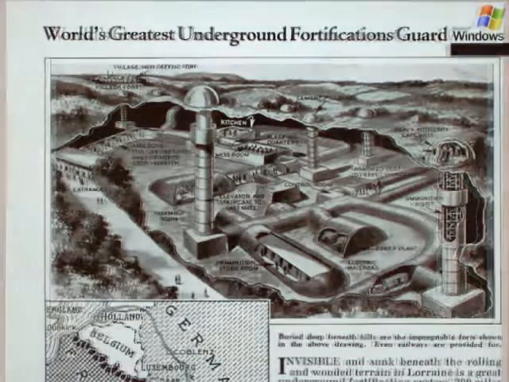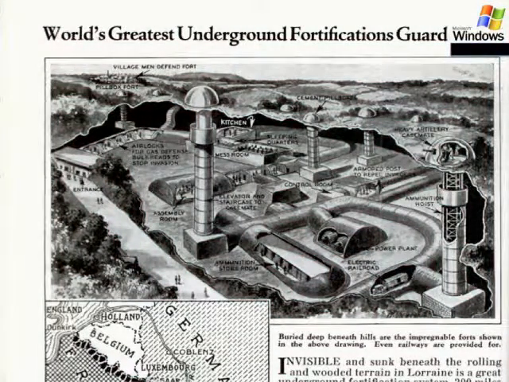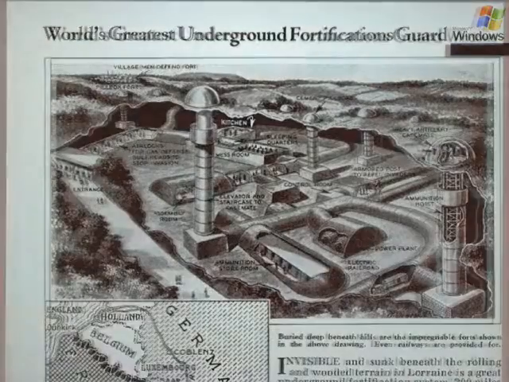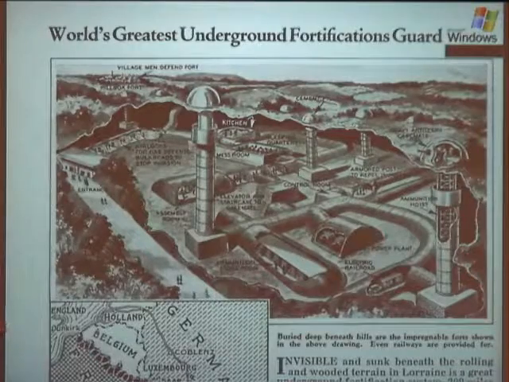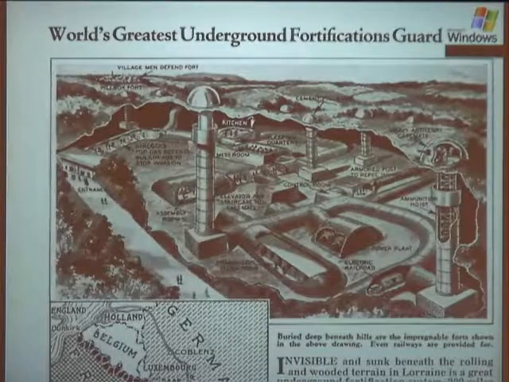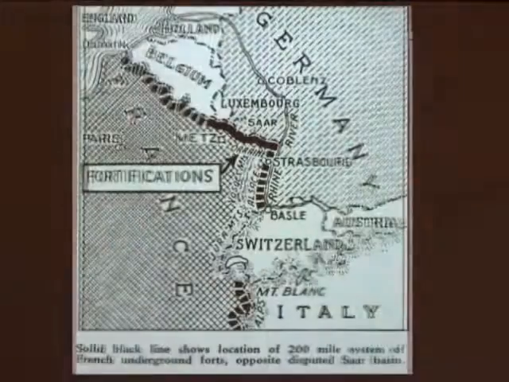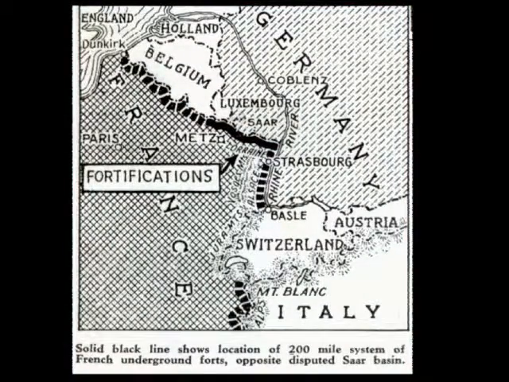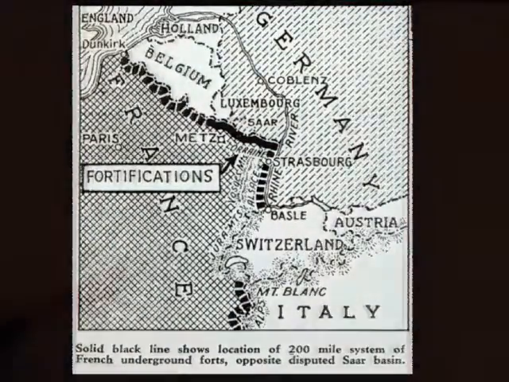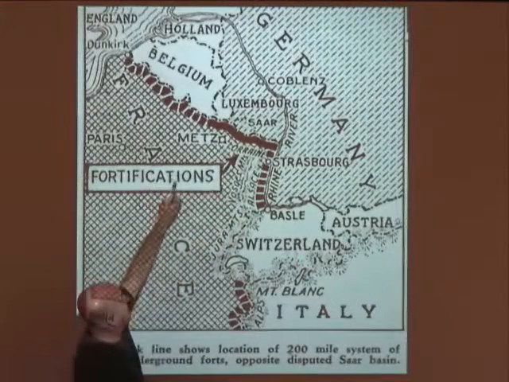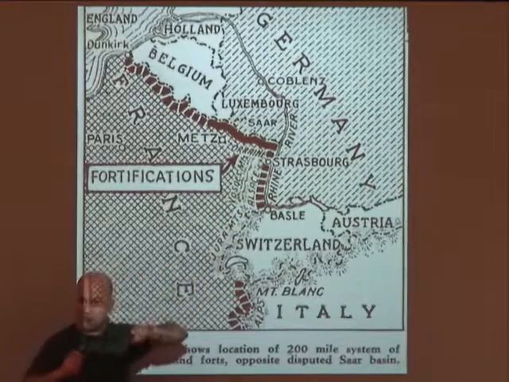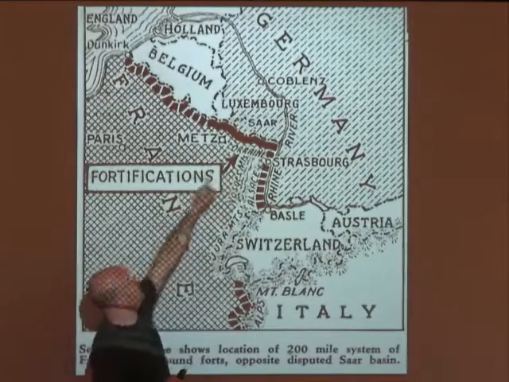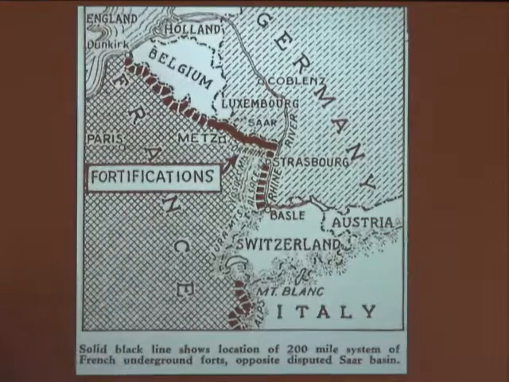All right, so let's replace France with Windows. Okay, so let's say we go and we build the Maginot Line for Windows, and we're going to prevent all further attacks. Okay, we're done. Why do we know we're done? Because we put together this impregnable fortress. Okay, and then we block all ways for any attacker to get in. Right. So here's Germany, and here's France, and all these little dashed lines indicate less fortification, less dense, but really, really dense here and less dense over here. But we're really protected. Okay.